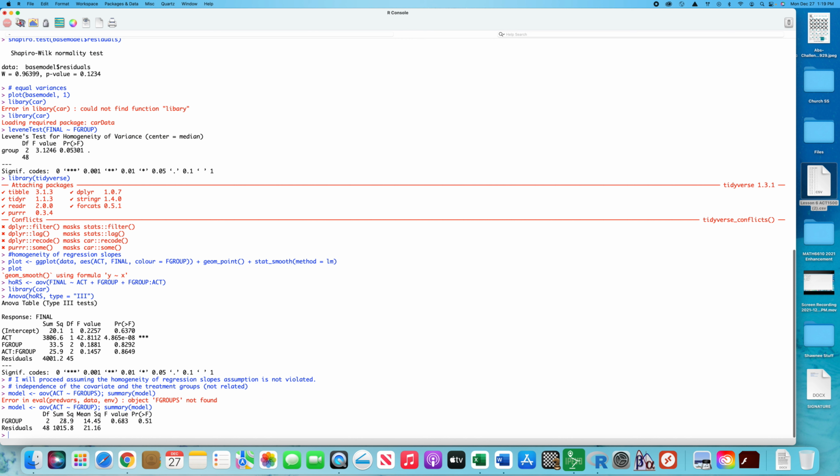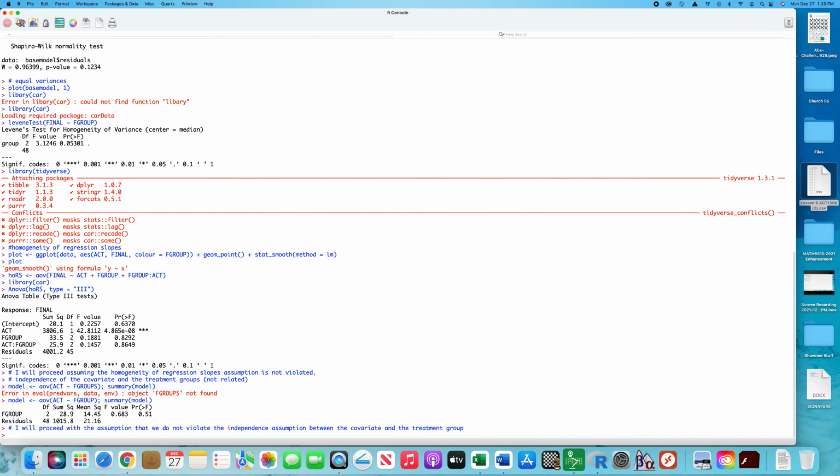clumsy today. All right, so I run the model. I do not have statistical significance, so I will proceed with the assumption that we do not violate the independence assumption between the covariate and the treatment group.